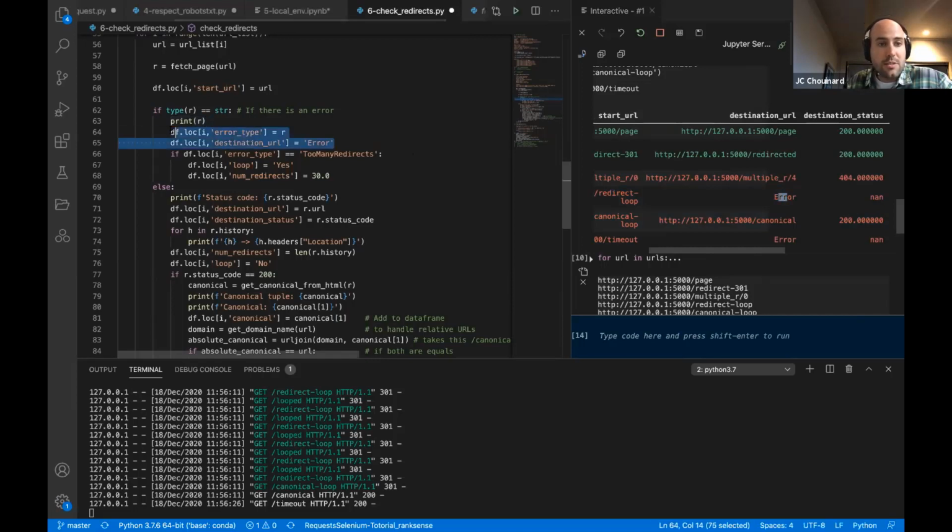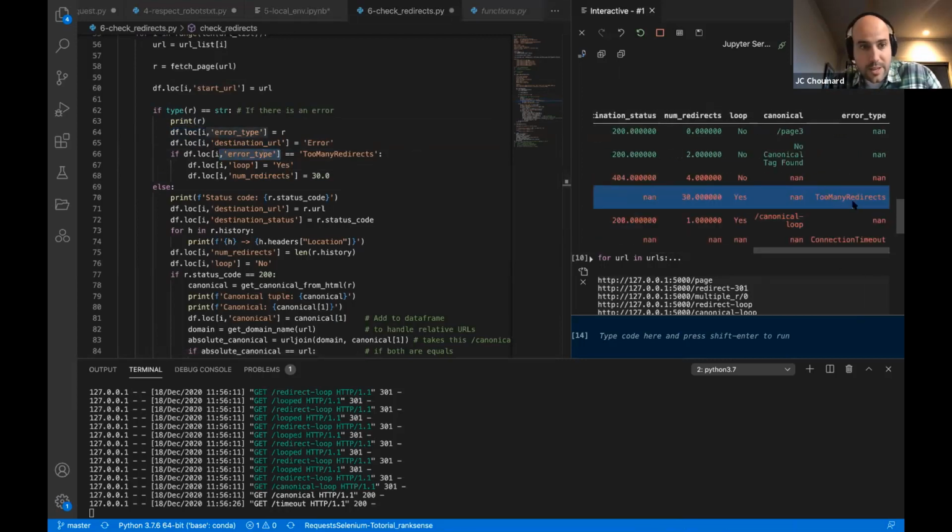That's what these two lines are doing. Then, if the error type is equal to too many redirects, write that it was a loop and define the number of redirects as 30. The reason is that requests will usually stop after 30 redirects, and if you have 30 redirects, even if it's not a loop, there is something you should work on. So I define it as a loop.